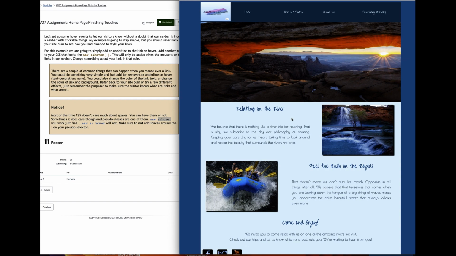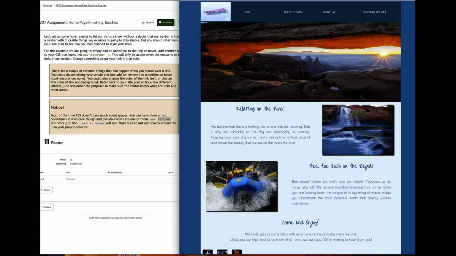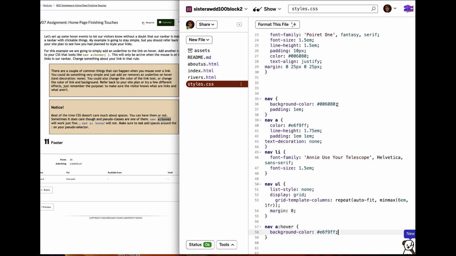I'm going to do like this light blue here. Okay, so when I now hover over it, I get that, but I can't read the text. So I'm going to make the text this darker color that it is right here. That's going to be just plain color, so I'm going to grab this right here.